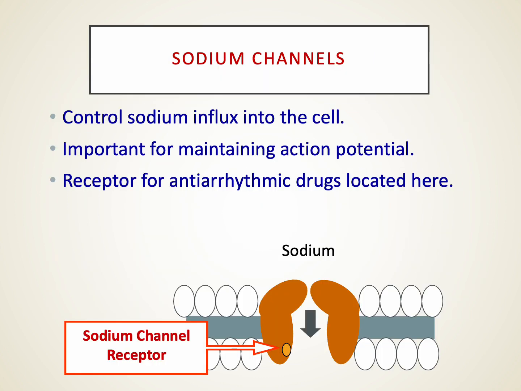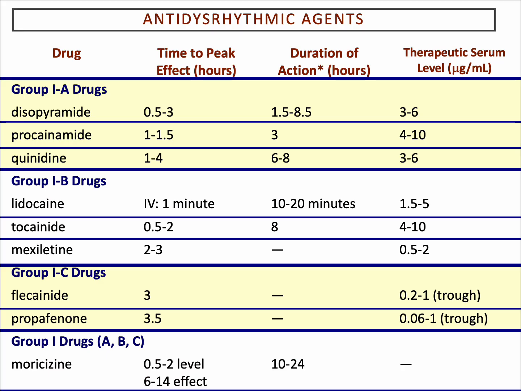So let's look at the sodium channel as it relates to giving antiarrhythmics. We talked about the sodium channel as the phase 0 channel that opens up and allows sodium quickly into the cell and allows for the initial depolarization of the cell going from a -85 to a 0. And the antiarrhythmic drugs that we had listed here in the group 1 drugs are listed here, and you'll see the onset and effects of those drugs.